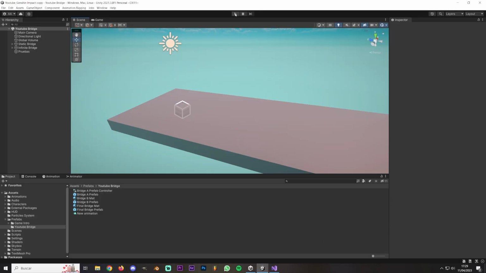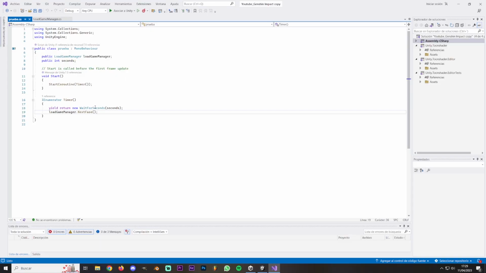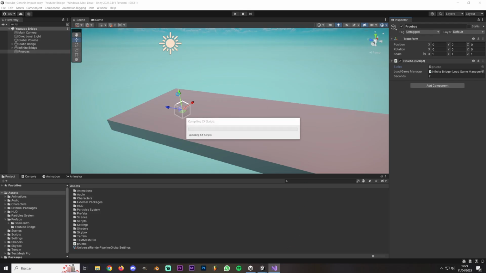So let's test it. I'm going to go to this code, and we are going to wait some seconds to go to phase 2, and then wait the same amount of seconds to go to phase number 3. So instead of 7 seconds, I'm going to put maybe 4 or something like this, so it's not too much.